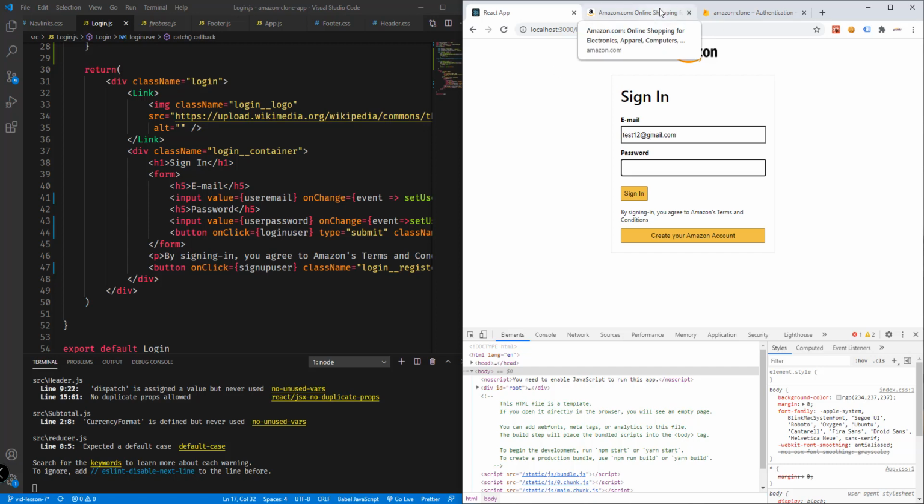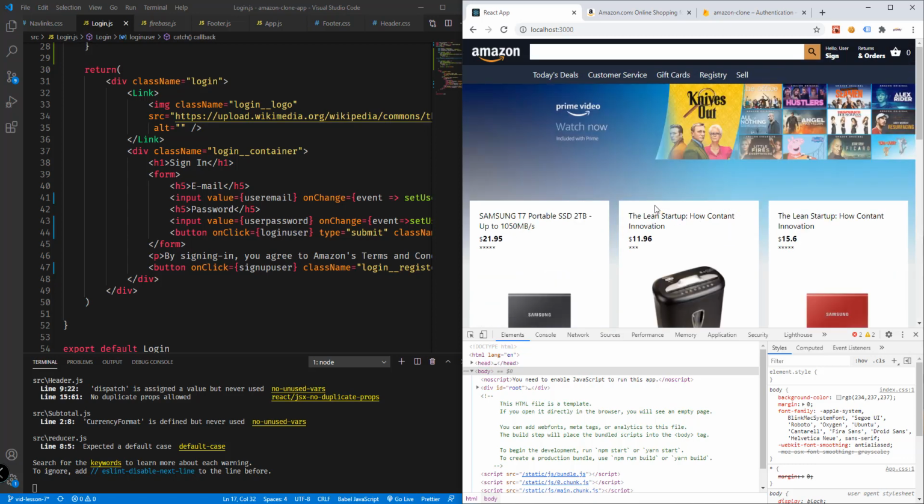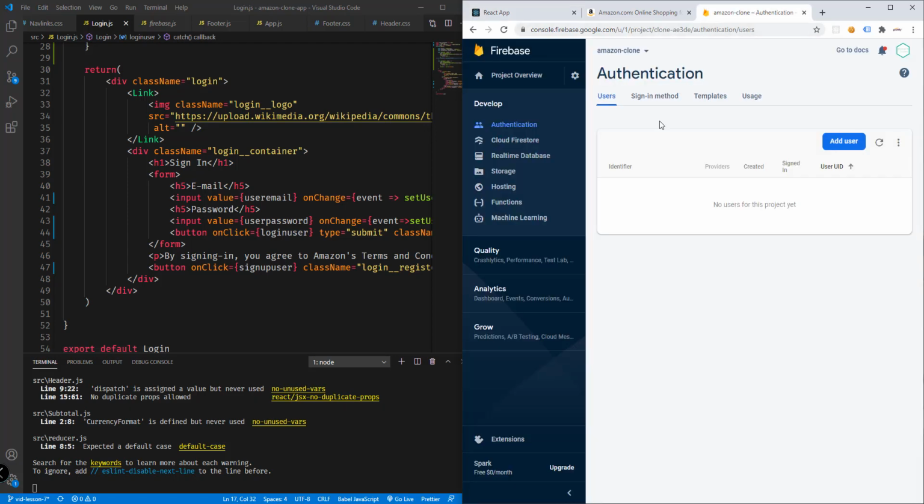So test12@gmail.com, and then we're going to add a password, for example 12131415. Okay, and then create your Amazon account, and let's see, there you go. So it redirected us to the home page of our application.